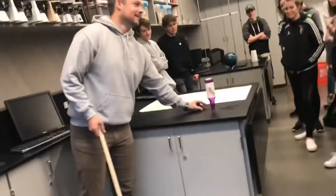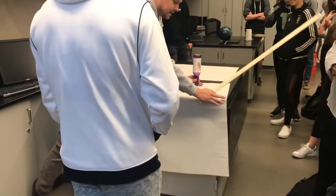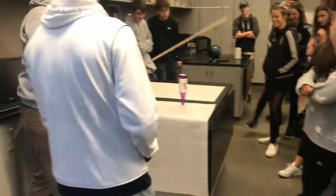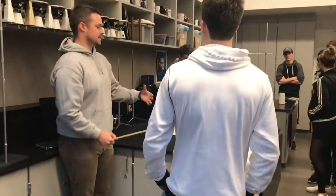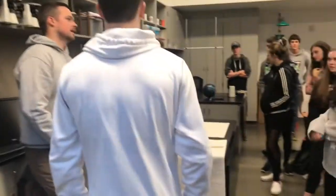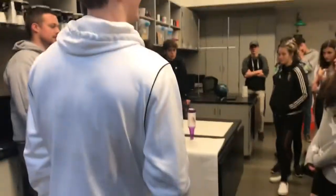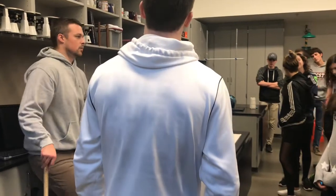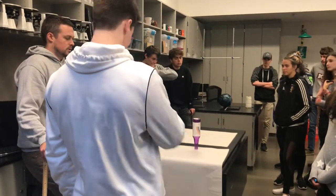Sorry. You wanna try it? So, yeah, because this one is more tippy, more likely to fall. When he was holding this up and I swung the meter stick down and hit it, it accelerated really fast. So the object that got the unbalanced force had a big acceleration, and the object that was at rest wanted to stay at rest. It did end up tipping over, but only barely.